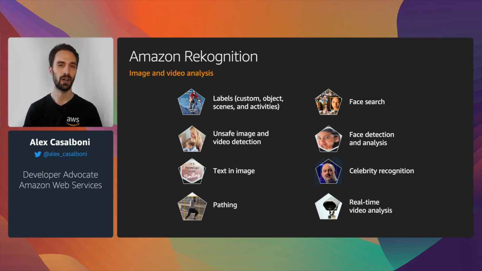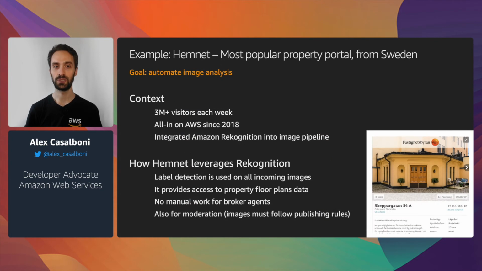And it doesn't work only for images, it also works with videos. So all these features are available with videos as well. And you can also do even more with videos. Imagine you can do activity tracking or object tracking within the different frames of the video. Now, this is great. Let me give you an example of this. This is a customer from Sweden, Hemnet. It's one of the largest property portals in the world.